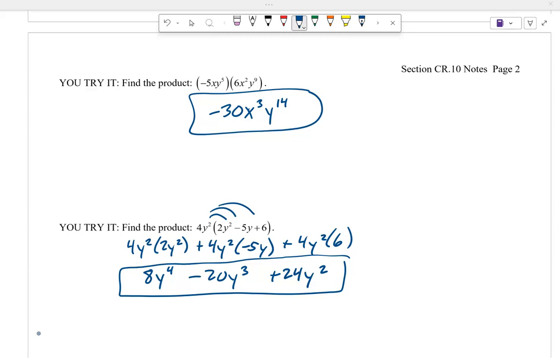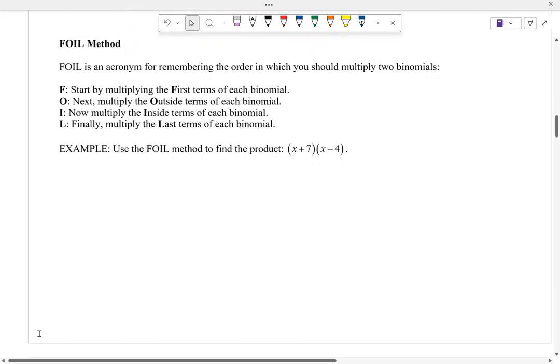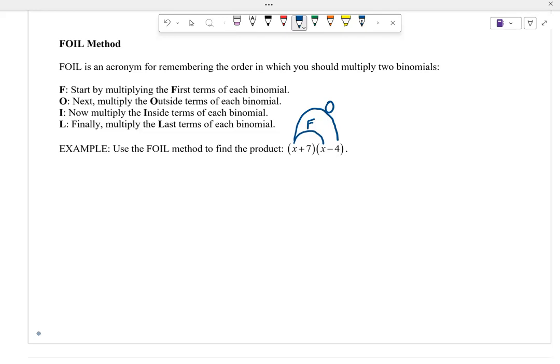And then let's get into the FOIL method now. This is just an acronym to help you remember how you multiply two binomials. It's really a distributive property where you're taking this first one. Here's the first, x times x. And then we're going to do the outer. That's the outer one. Then we're going to do the inner two, and then we're going to do the last two. But notice the x is distributed to both, as well as that positive 7 is distributed to both, right? So the FOIL method is just really the distributive method when you're foiling it with two binomials, right?